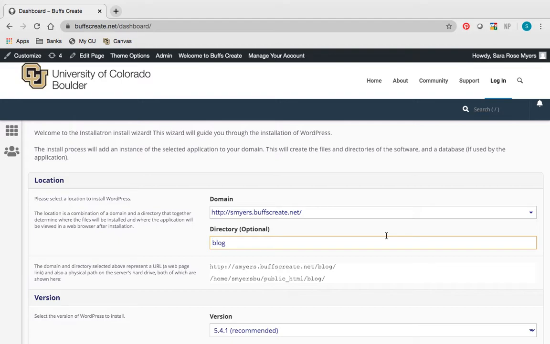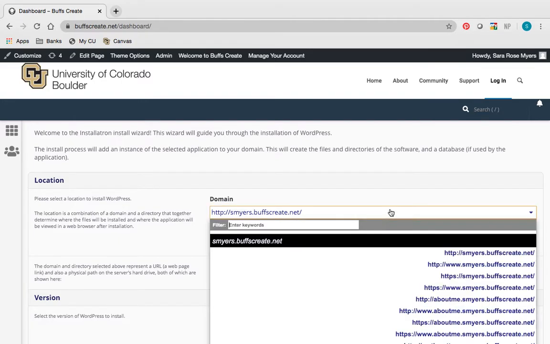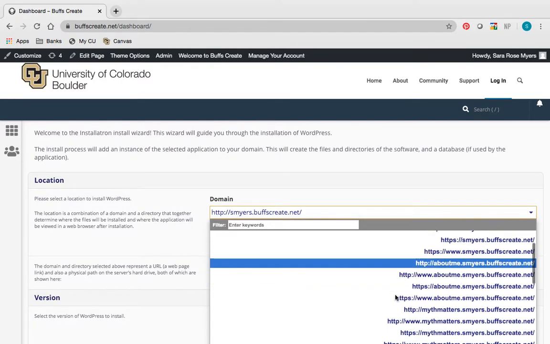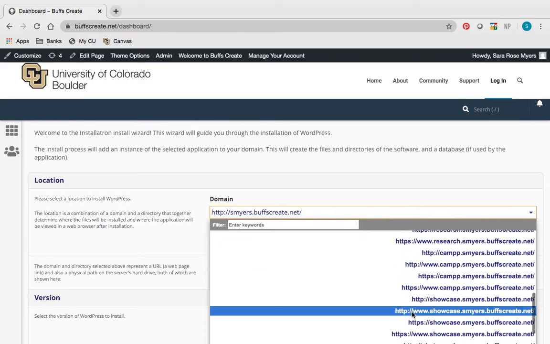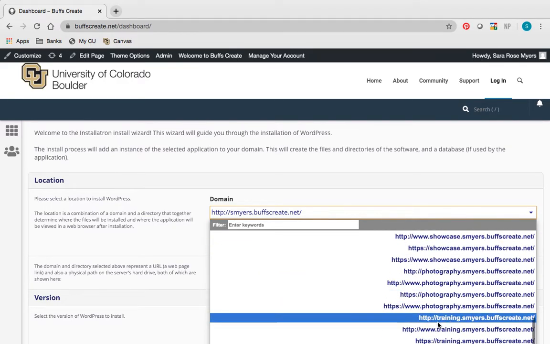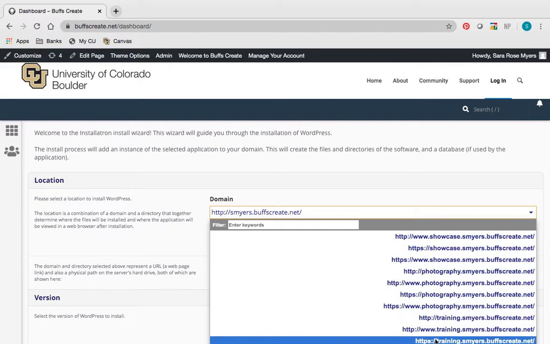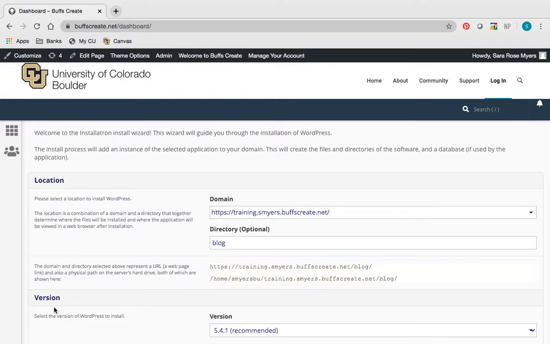You should already have set up a domain. However, if you need help, pause this video and view the video that is linked in our description on how to create a subdomain. When you click on this drop-down menu, you'll see every subdomain you've installed and 4 iterations of them. Go ahead and find the domain you wish to use, and choose the HTTPS version. This is a more secure version, so I recommend using HTTPS without the www every single time.